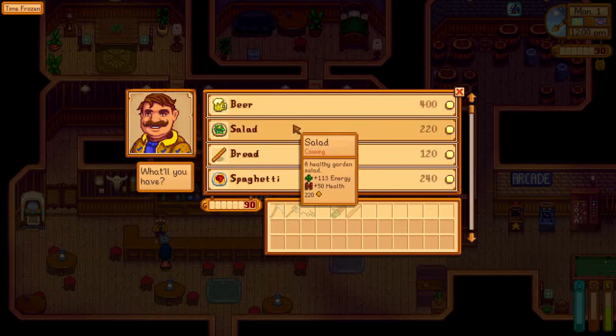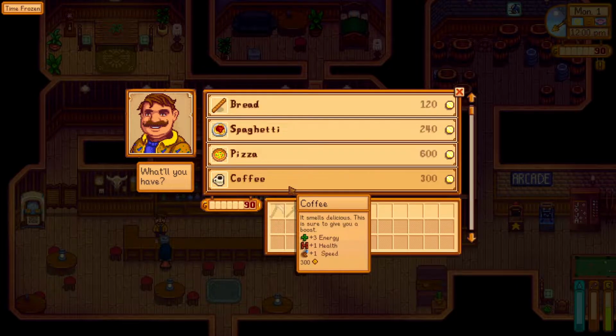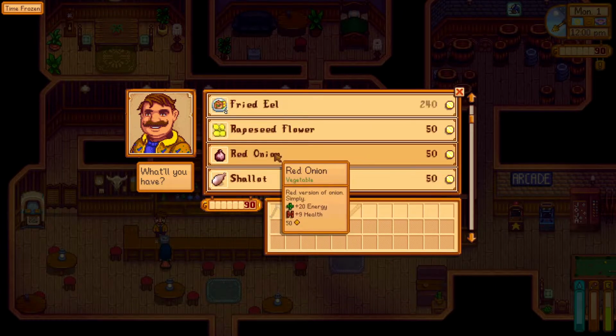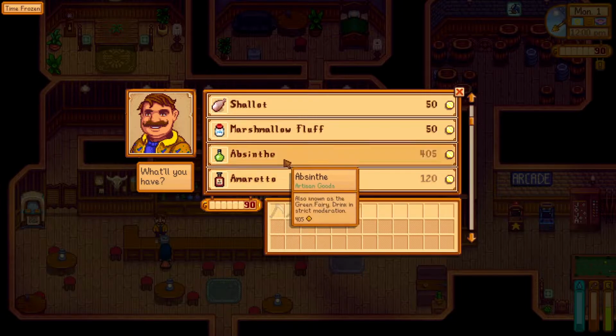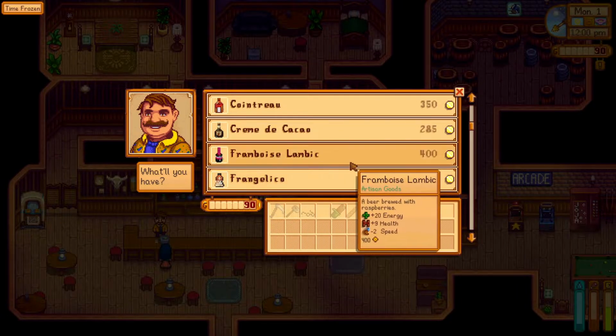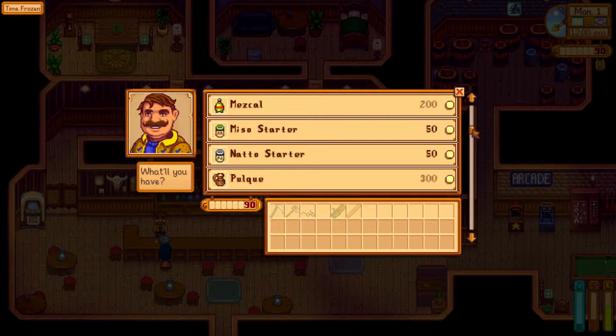What do you have? A beer, salad, bread, spaghetti. Hash brown, that's a recipe, but we see some new things. Fried eel, marshmallow fluff, absinthe, amaretto, bitters. I'ma just keep on scrolling.